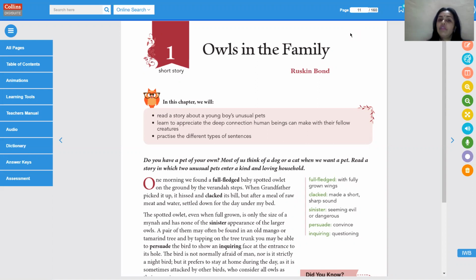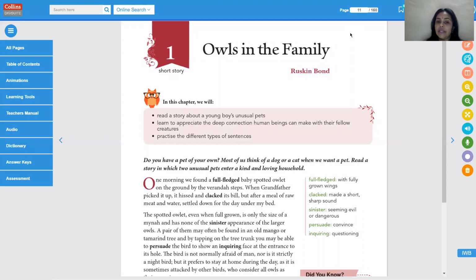And the very first chapter which we are going to do in literature is Owls in the Family. As the name suggests, that means maybe they are pets, or maybe they just live with the family somewhere in the corners of the house. But the story details all the human qualities: compassion, love, care. You will feel it better when you come to know what happens towards the end. It is such a nice and refreshing story which leaves you with good thoughts and good ideas.